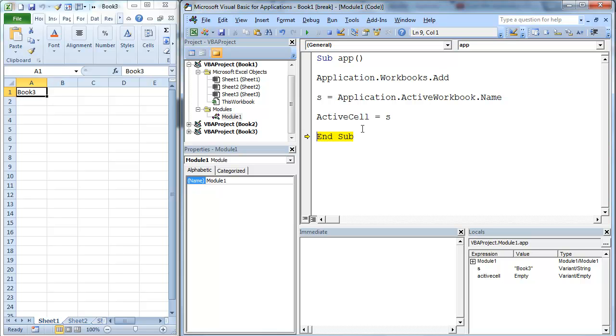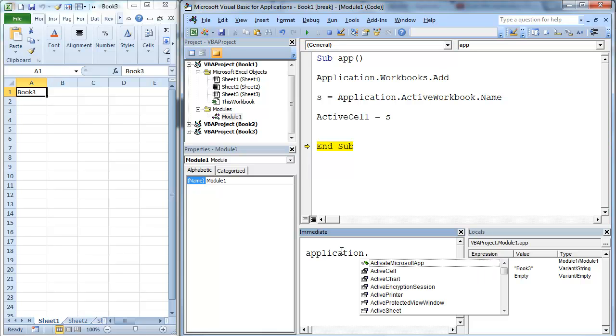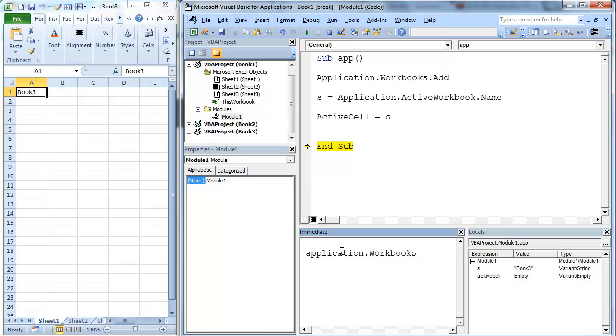book 3. So now what we're going to do is we're going to go to Application, and actually what we're going to do is we're going to use the Locals window now, or the Immediate window. The Immediate window is basically how to do code outside of your sub. So we're going to go Application dot Workbooks. We're going to go to work dot activate.